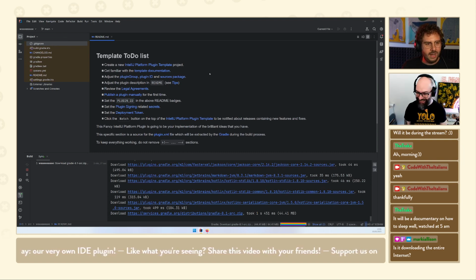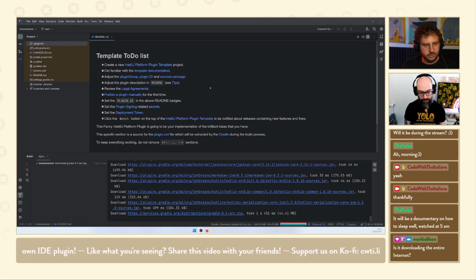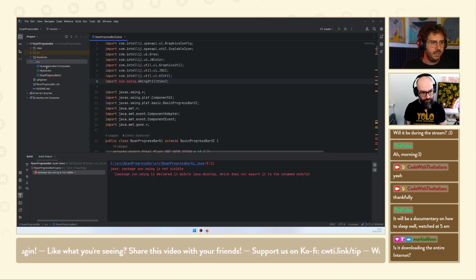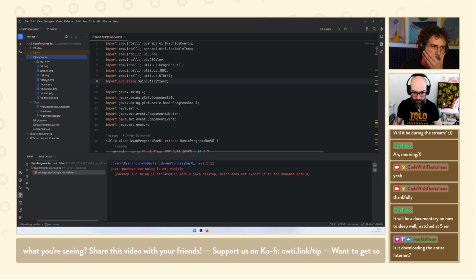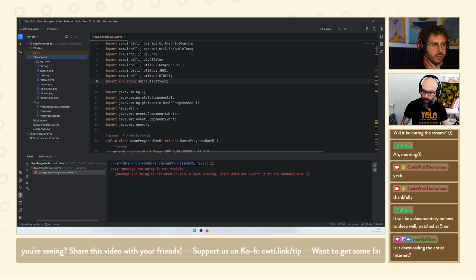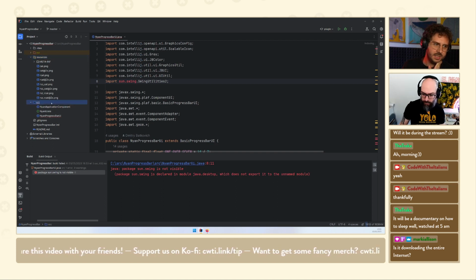In the meantime, while that's doing its thing, why don't we actually look at the other one so we can look at how it works and get an idea. Okay. Just to give you an idea, this is the same kind of structure you're going to get in the Gradle project. So there is the src that contains the code. In this case, it's all Java, I think.